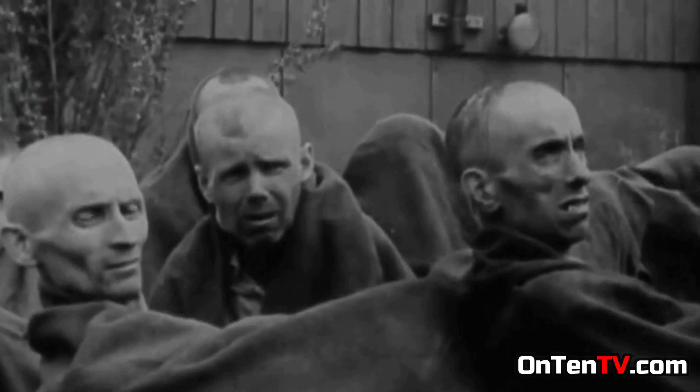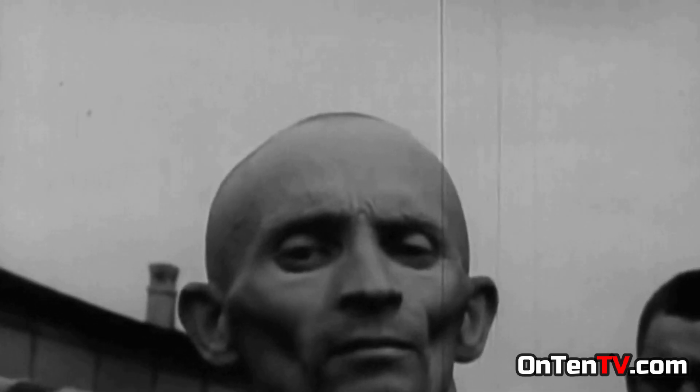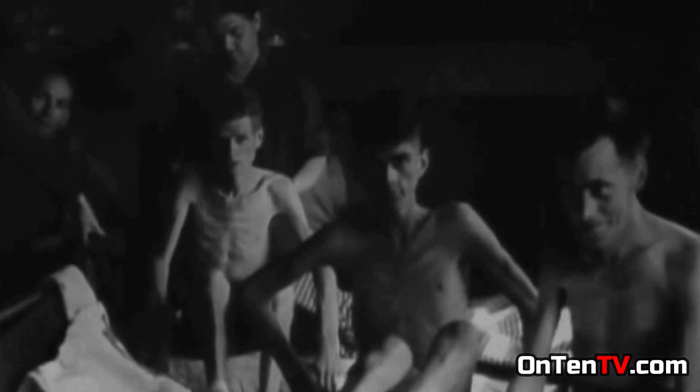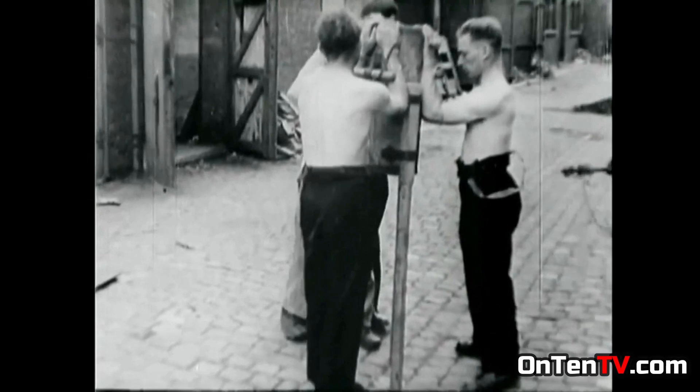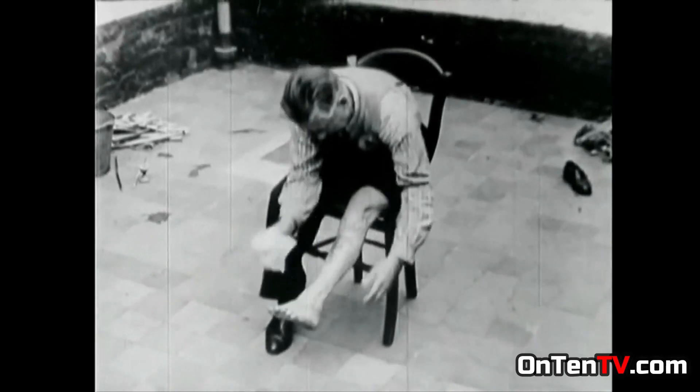One of the experiments the Nazis did on prisoners was to give them chemical gas and try experiments on them to see if they could fix them or not. A lot of them would beg to be let to die — they would say please kill us. The Nazis would multiply the pain of these prisoners by applying different types of chemicals on their cuts and bruises to see what it does, and they would inject them with all types of materials. From the Nazi records, none of the people tested on gave a positive outcome, and after that they would die in painful ways from infections or literally from pain.